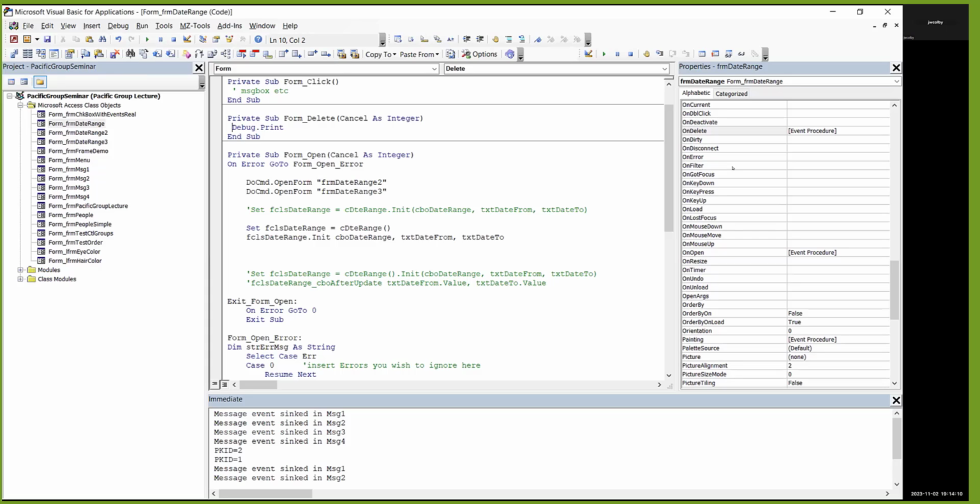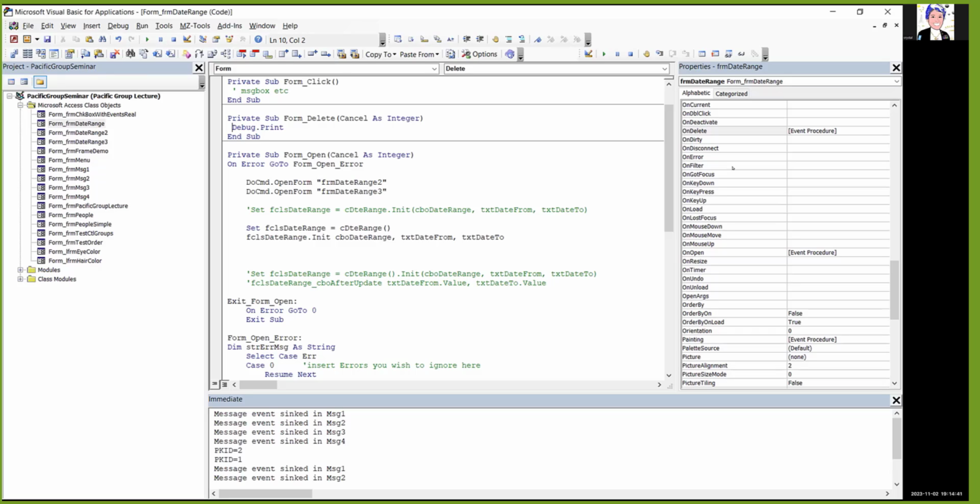Now, if you come in and you've got all your code in that class behind the form and you set that property to false, Has Module to false, and save the form, you just lost all that work. I've never had a case where that property was set to false when I had set it to true, unless some other programmer was fiddling with it. I've never seen that happen.